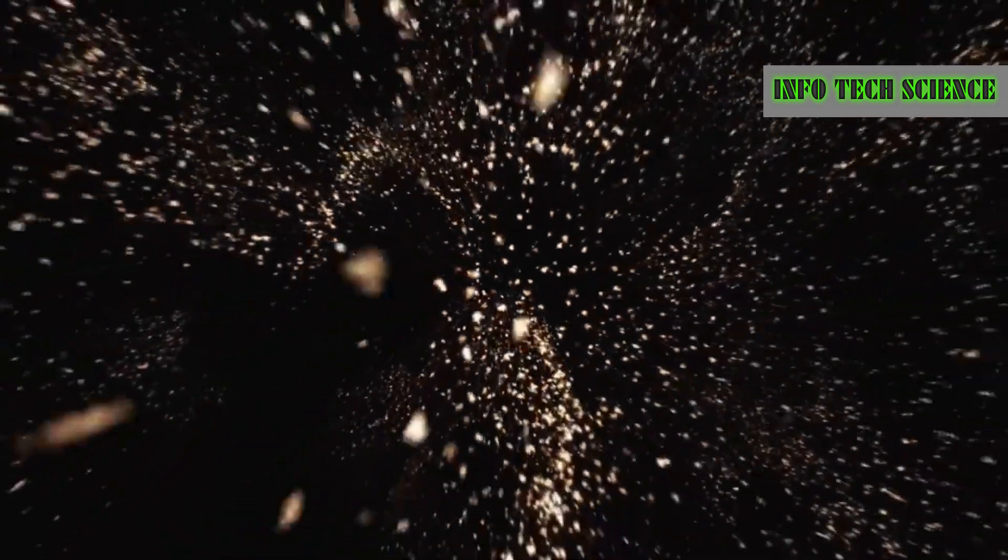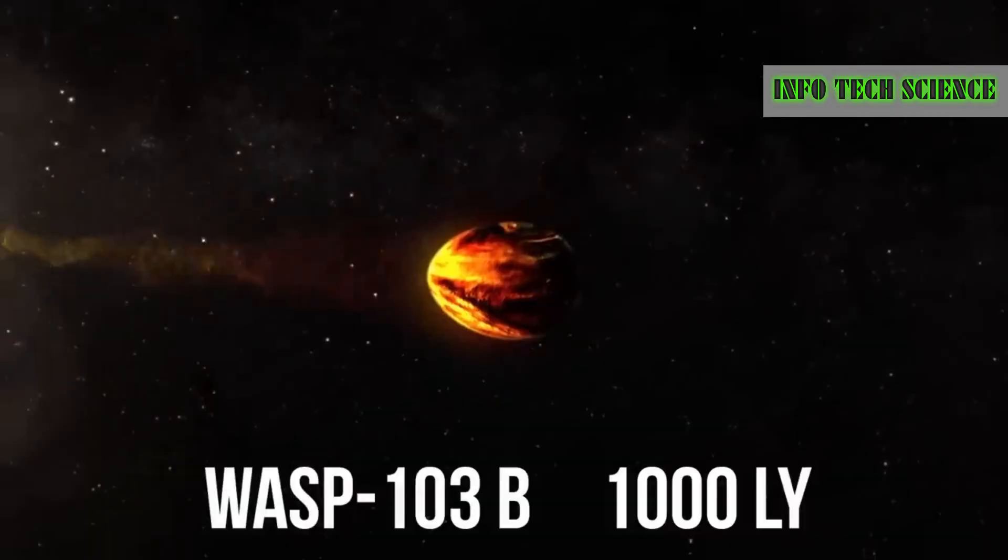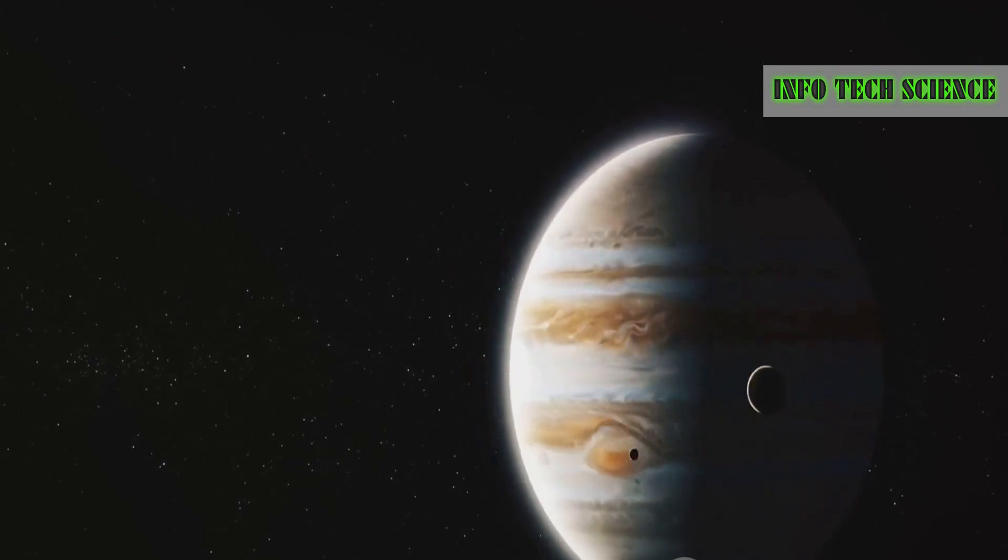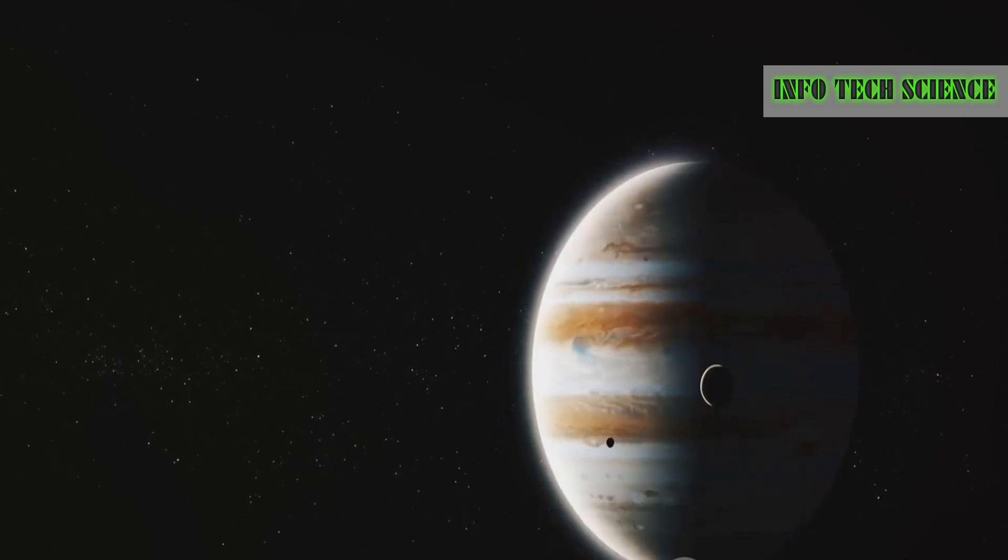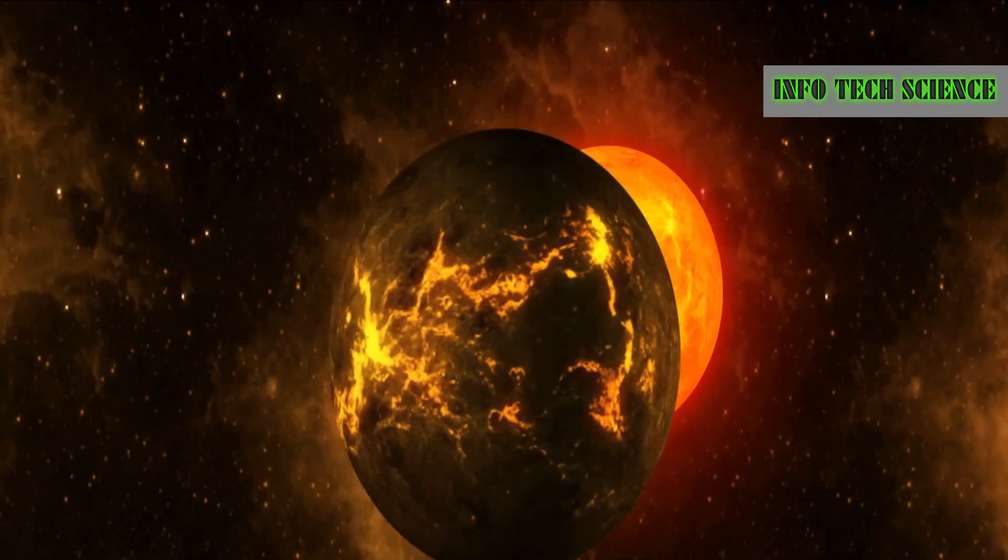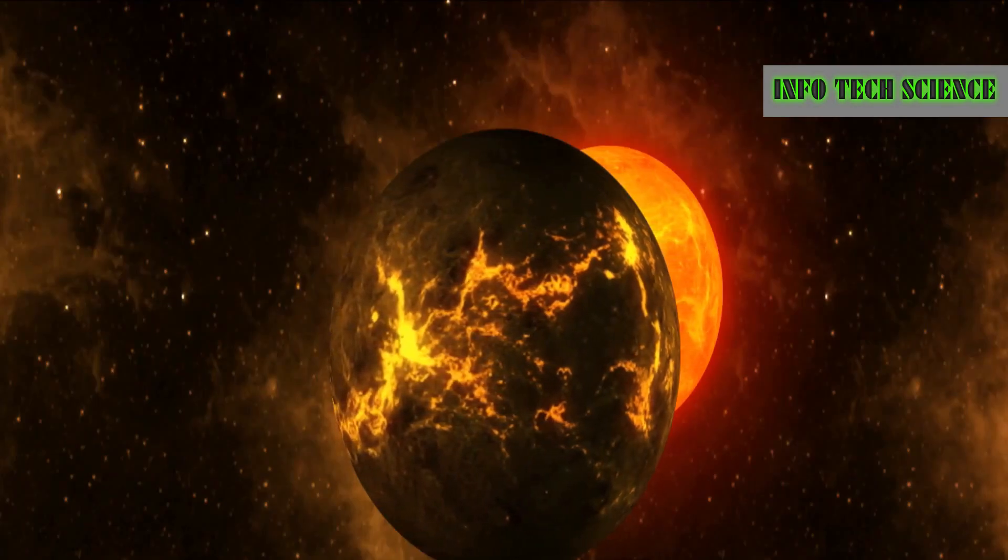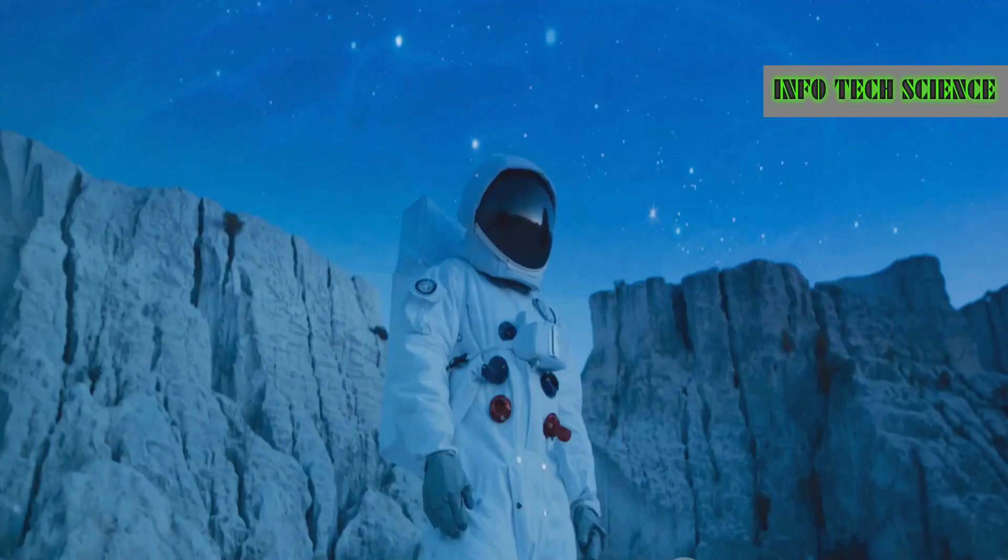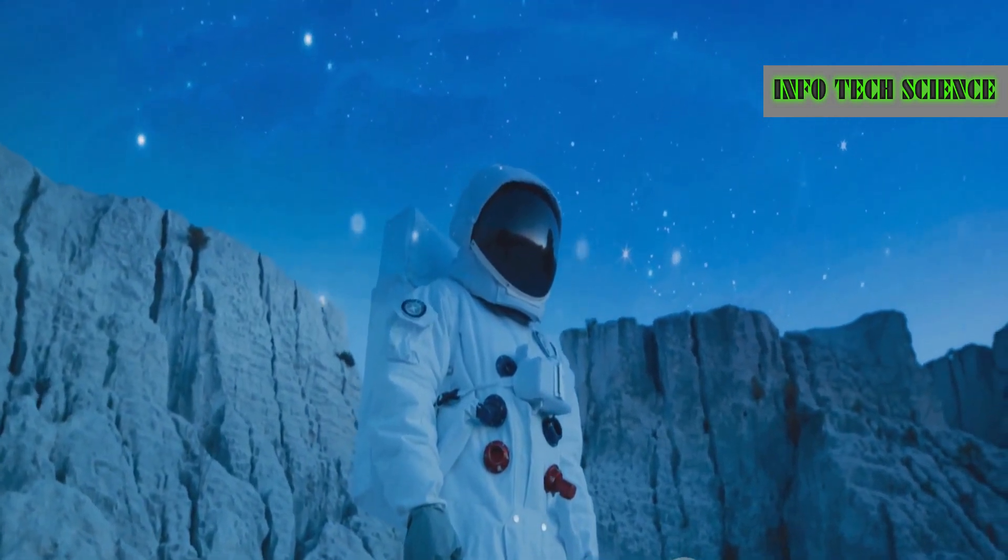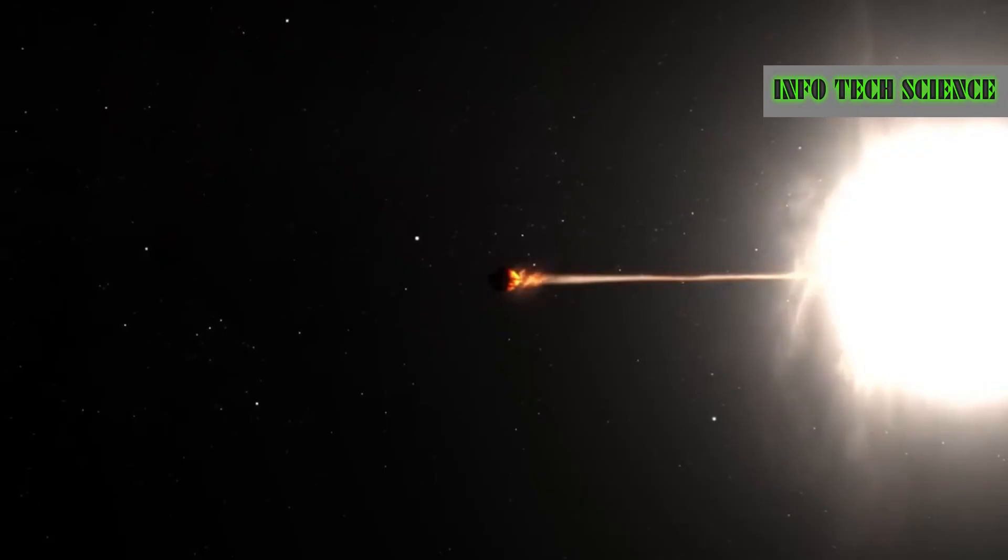Now let's look at another planet, WASP-103b, a gas giant located 1,000 light years away. It's twice the size and mass of Jupiter, but what's interesting is that it's not round but more like a rugby ball, due to the strong gravity of its parent star. This star also heats up WASP-103b so much that it loses mass equivalent to 1,000 Giza pyramids every second. If a spacecraft tried to land there, the planet's radiation would push it back into space.